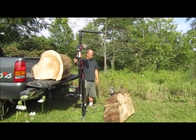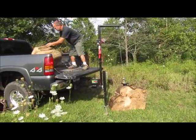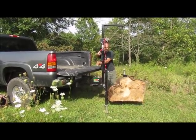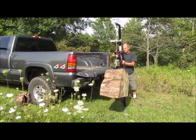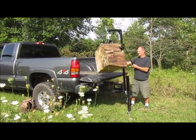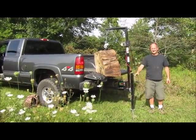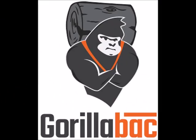Two men and a boy would struggle moving wood like this — make it easy. I got lucky because it did have that one roll side on it that I could flip over pretty handily. You can see compared to the size of the bed and the tire just how big that log really is, and that's only a third of it — that was a huge tree. You've got to get your wood up. Let a real gorilla do the work for you. Go to GorillaBack.com.